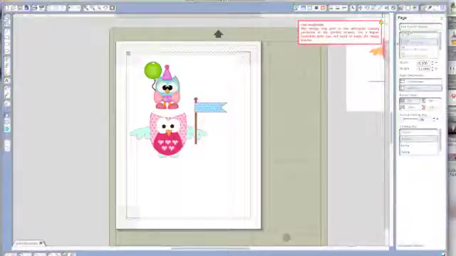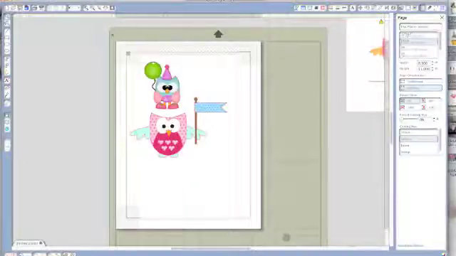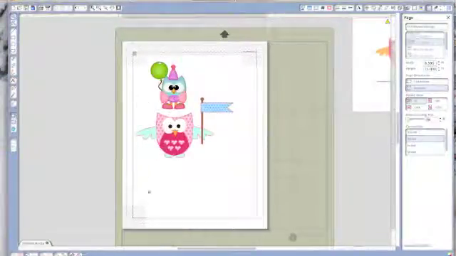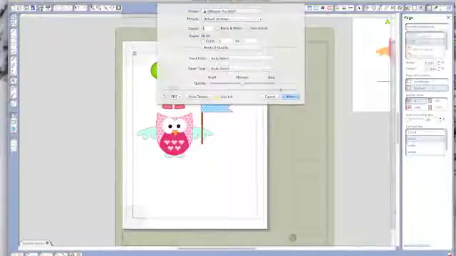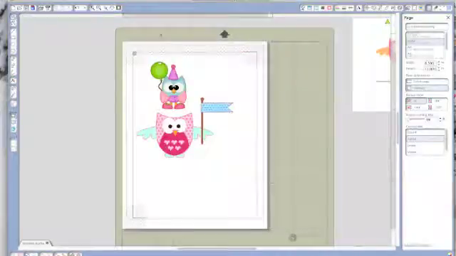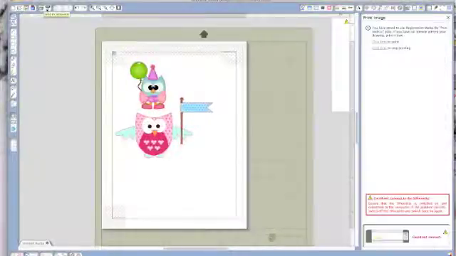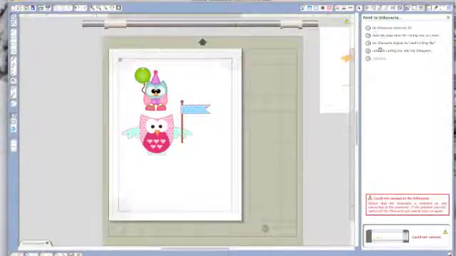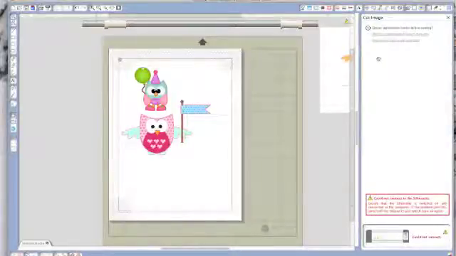Okay, we're good. So you turn on your registration marks, you place them on the paper the way you want, and then you would hit send to printer. And then you would print. When it comes out of the printer, you're going to put it on your mat exactly like it looks here in the upper left corner, and you're going to send it to the Silhouette. And then you can click skip printing, continue, detect registration marks before cutting, and you will hit detect automatically.